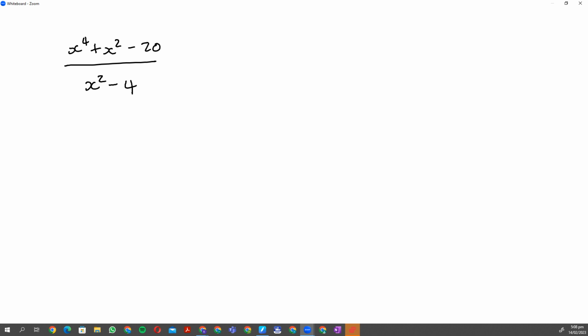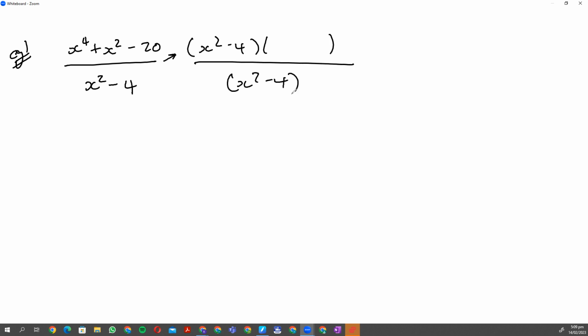Now, if I want to divide this, I could use long division, and let's call this example number 1. I could also see that if I can possibly squeeze out from the top bracket x squared minus 4, it would cancel out with the bottom one. What's the chances of that? If I put an x squared here, I'll get that. If I put plus 5, I'll get that. And then 5 minus 4 is 1. So that cancels out, and I'm left with x squared plus 5.